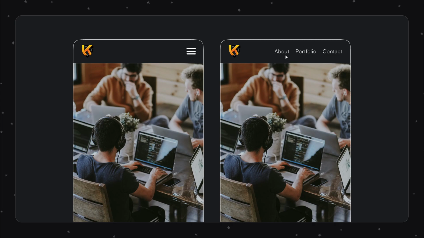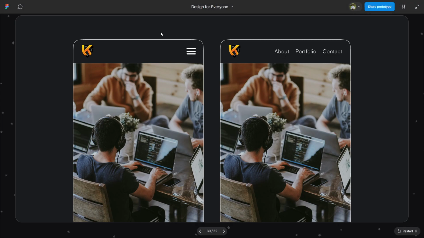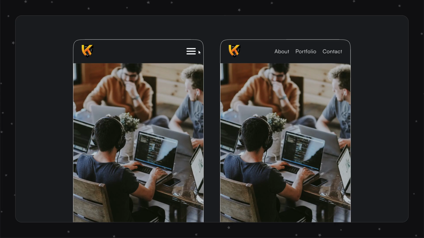The second one has laid out the three important menus, because there are only three and there is still space, right? This is a subtle difference and also a good insight. If there is space, you don't need to do this, because people will need more clicks to accomplish something very simple. For example, to click About, you have only one click. If you click here, you have two clicks. You press this, then this appears, then you click again.